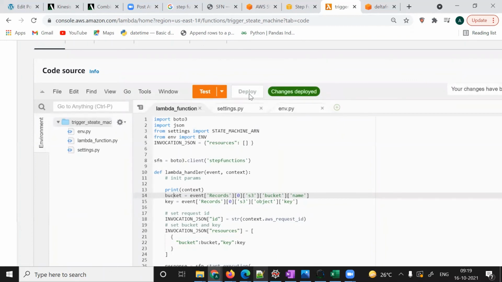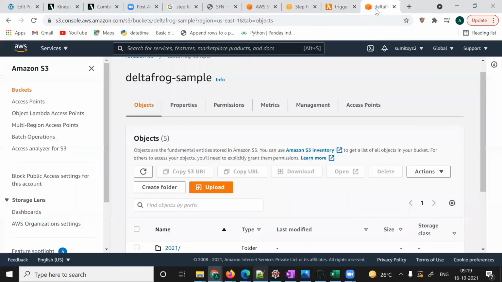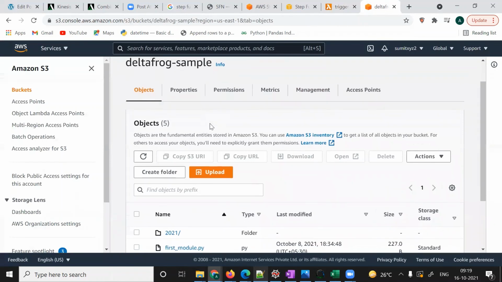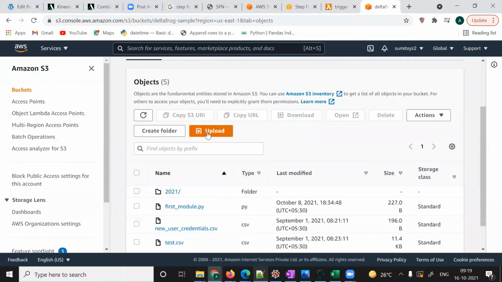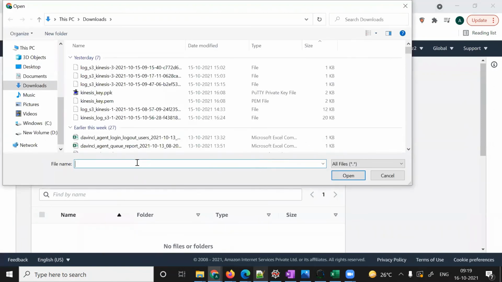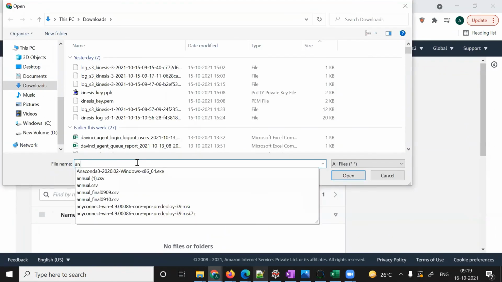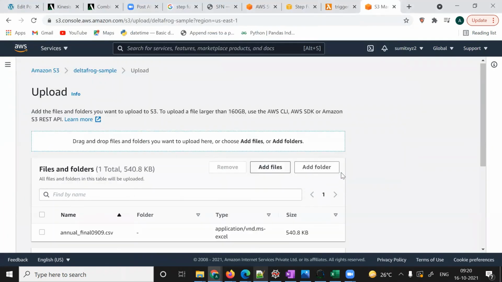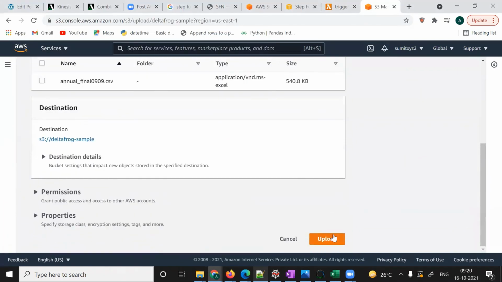Let me drop a file and test whether it is running, meaning whether it is able to trigger the state machine or not. Where is my sample bucket? We will upload one file from my system. The file name is annual. Let's upload this.